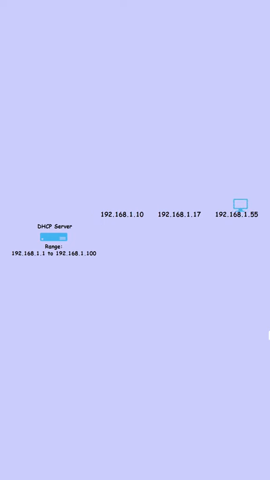You got a laptop as well. It gets this one. And your friend comes over and he wants Wi-Fi and he gets this one. So they all have a lease and everything, but once your friend leaves, this IP address to this phone is still on that lease. So if he comes back, he'll still get this IP address. But let's say if he leaves home and the time runs out, then that IP address will be free for anything else to come.